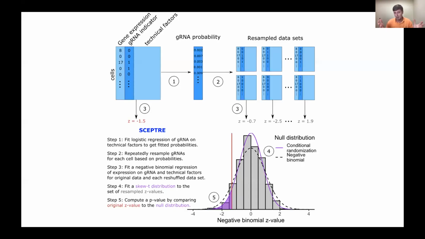And we implement the conditional resampling approach as Scepter. So Scepter is a custom version of conditional resampling for single-cell CRISPR screens. I don't really have time to describe how it works, but basically it's a version of conditional resampling based on a negative binomial test statistic, and we implement several statistical accelerations to enable this to scale to large-scale single-cell CRISPR screen data sets. So in practice, it's fast to apply to real data.